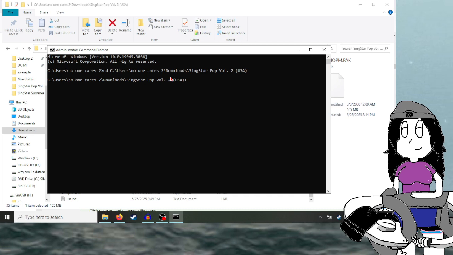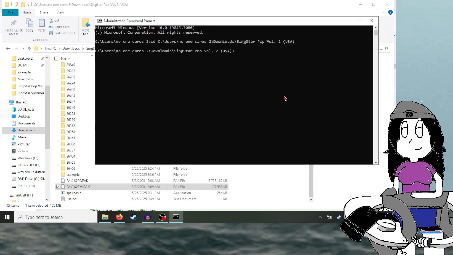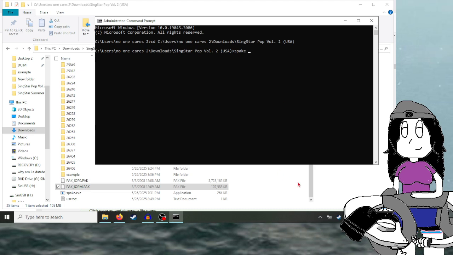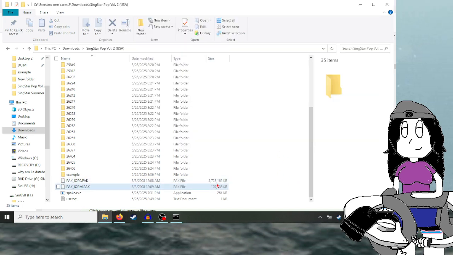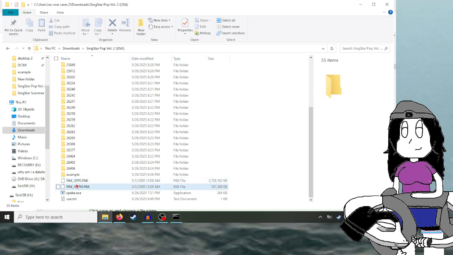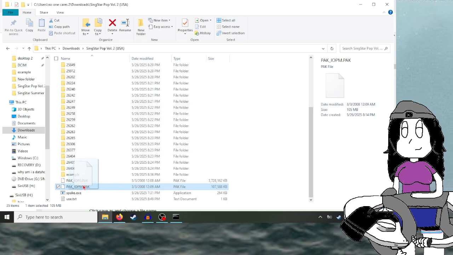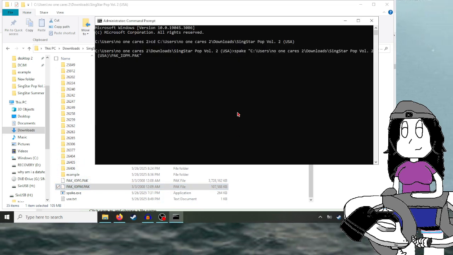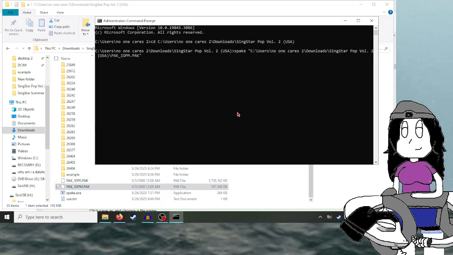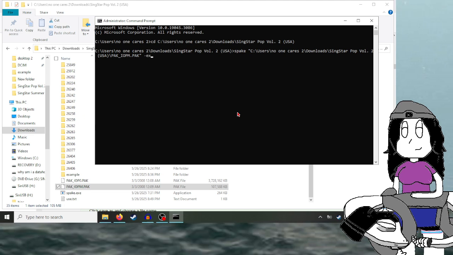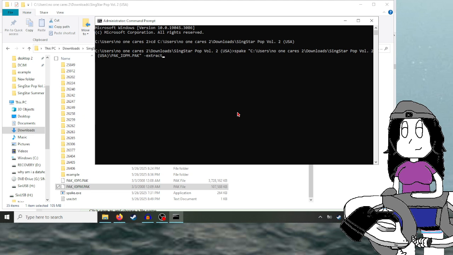Once you're in that folder, this is what you want to type: Spark space, and then grab the file you want to do. This takes a while when you're doing the copywritten songs, so just be wary of that. I'm just going to use this one, which I told you is the menu music and stuff, and press dash extract and press enter.